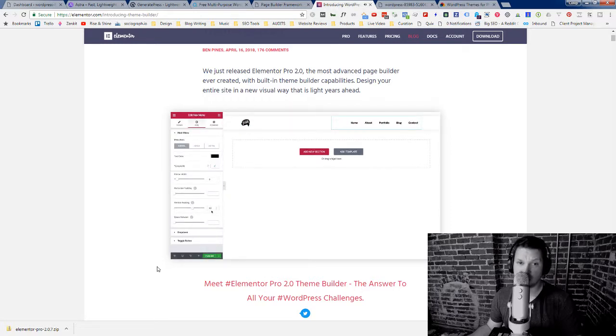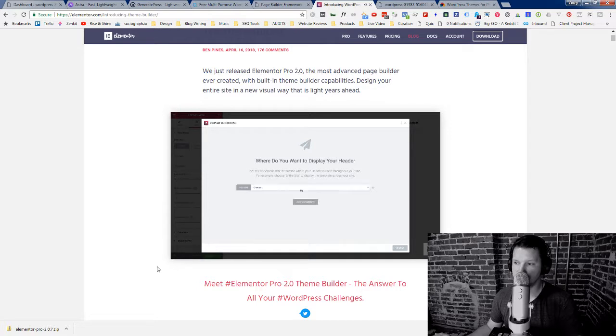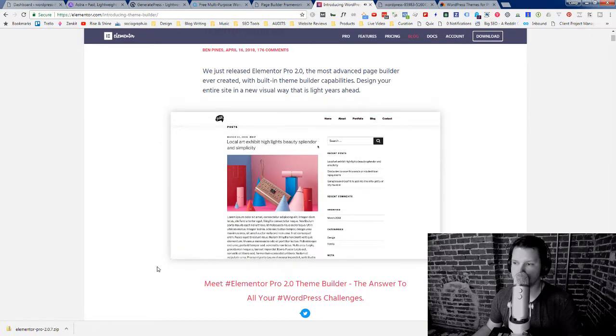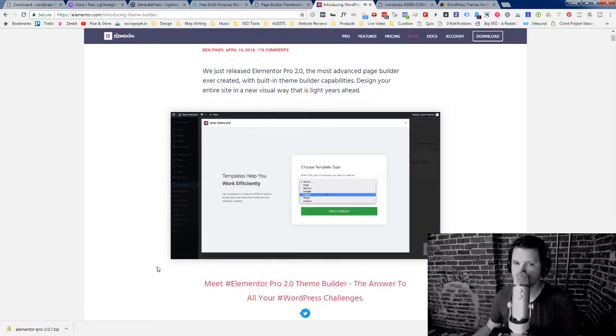How do you do it? Hit publish and the conditions window opens. Here choose where the header will be shown. Across the site, only in a specific category, or excluding a particular page, any condition you might need. Here's our old header. Refresh the page, and the newly created header appears. Creating a footer, also a piece of cake. It's the same process.